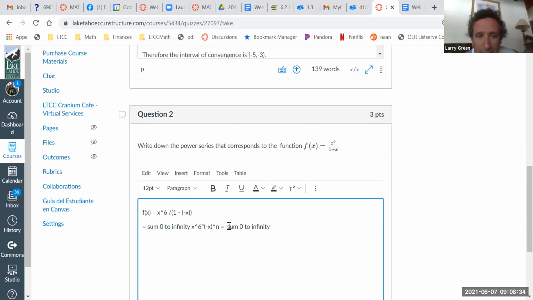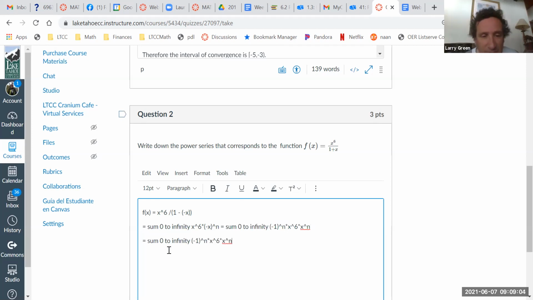Yeah, we can pull out a negative 1 to the n out of it. So I can get a negative 1 to the n times x to the 6th times x to the n. Now I can do a little bit more. And again, I won't take off points on the quiz for this, but you need to know how to do this for what's coming up. So I figured it's worth talking about.